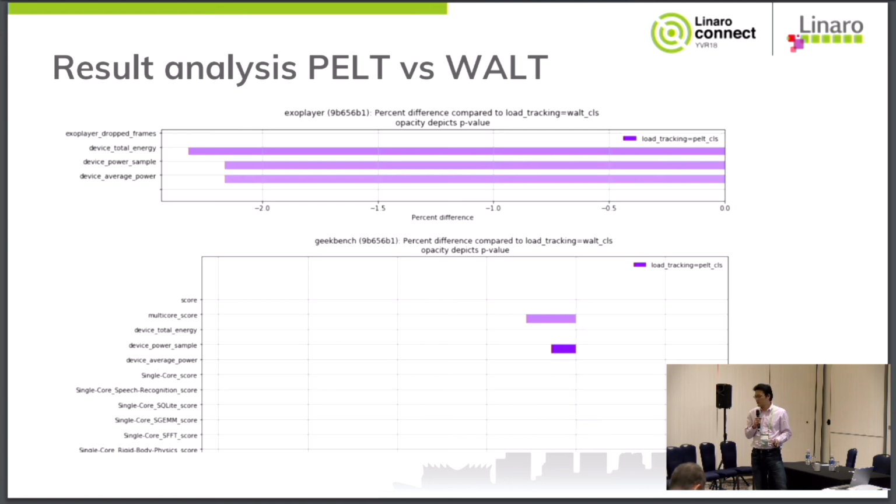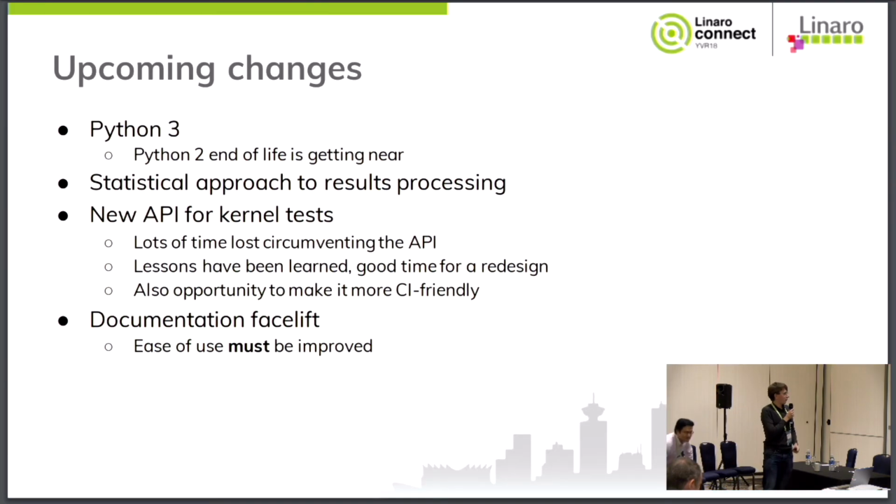Next is the future of the Lisa. Right, so for the future of Lisa, there's a few things that we're working on. Most importantly, maybe Python 3. So a lot of things for Python 2, the support is getting near 2020. So things like data frames and all of the scientific packages, they're going to end their support. So now is a good time to switch over to Python 3. You've seen the integration report with all of the statistics. We're planning to make that public as well.